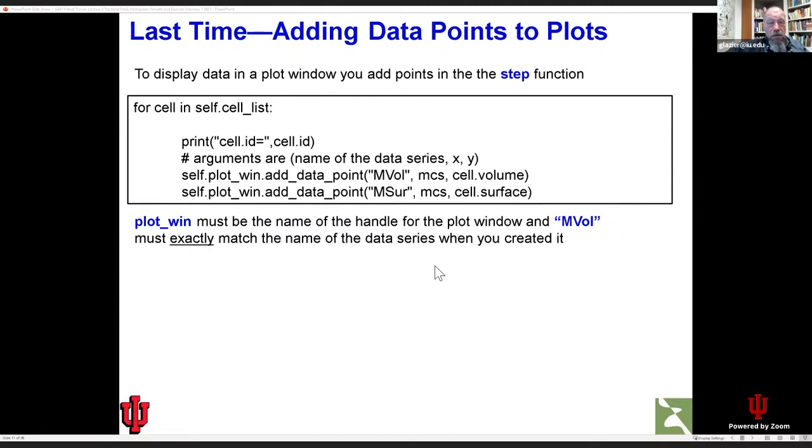There's also an option for clearing plots, which you can look up in the Twedit code snippets. One thing that you'll find when you do things this way, where you keep adding points to plots, is that if you have really a lot of points and you keep updating it, redrawing the plot can actually take quite a bit of time. And so if you put 100,000 data points into a plot, and you redraw it every Monte Carlo step, that will slow your simulation down quite a bit. And so then you might want to either think about erasing the plot at some point or reducing the number of data points that you put up or reducing the frequency with which you update the plot. It's not wrong to do it all the time at high frequency, but it can be slow. The actual graphical rendering of the plots can be slow.